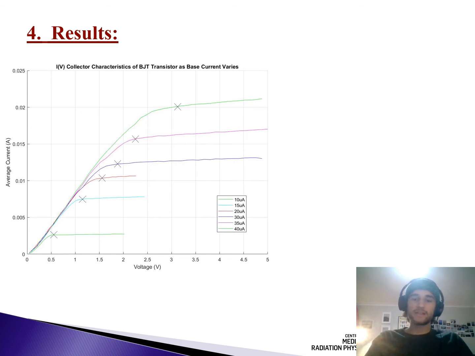This is actually because as VCE increases, so does the depletion region inside the BJT. This causes the effective base width to reduce, allowing more electrons to jump across the PN junction. It's important to note that the curves within the saturation region are not perfectly parallel to one another, indicating that there is some source of error in the experiment. An example of this may be minor temperature fluctuations occurring throughout the measurement taking, affecting circuit apparatus.